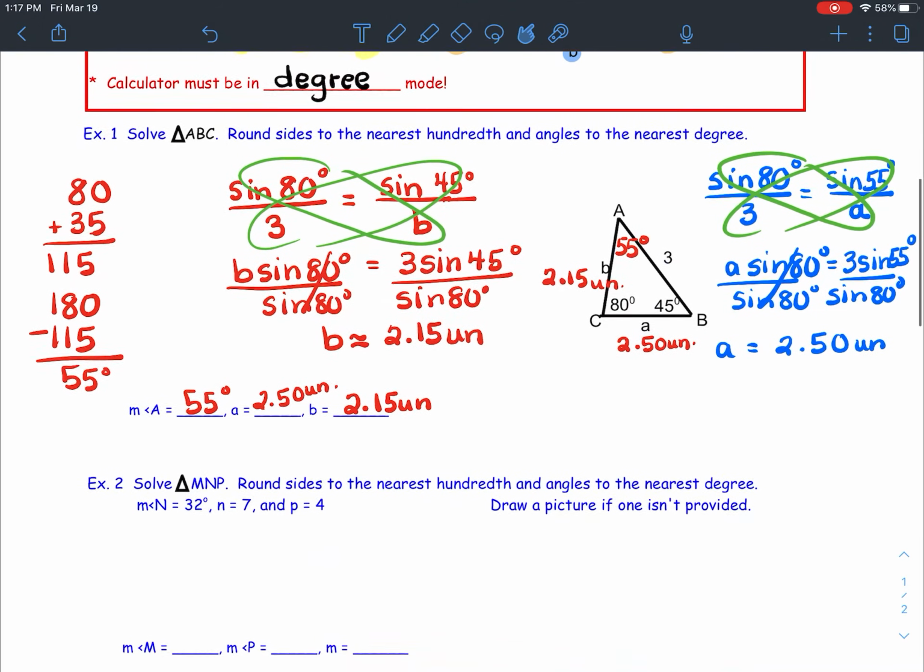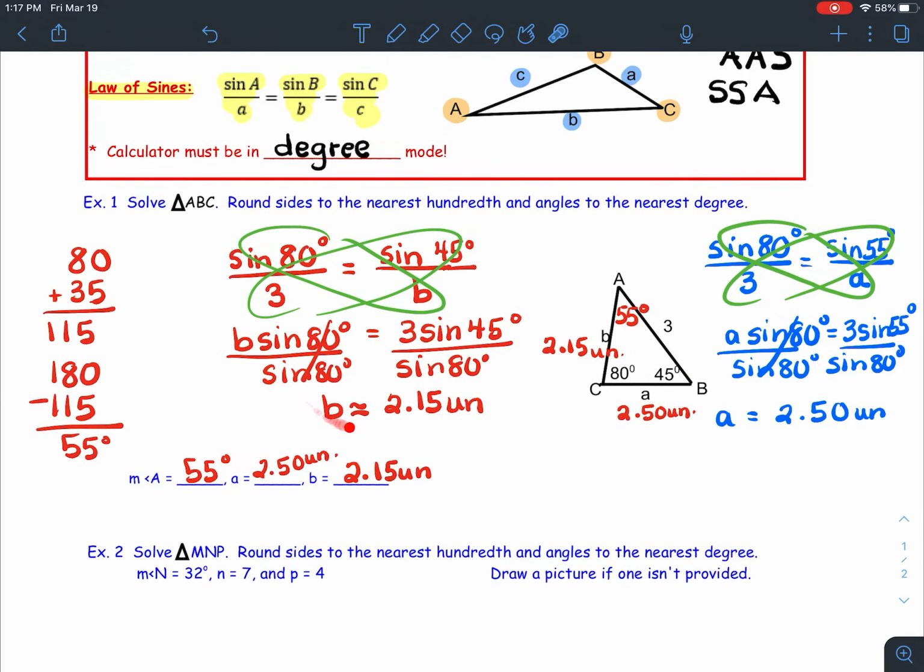Okay. It is important that you are showing the work that you see that I have shown right here for these. Okay. I don't want you doing all this work just on your calculator and then you just magically have these answers here with nothing to support how you got that. I need to see the proportions, the fractions you've set equal, and show how you're solving for those missing sides.